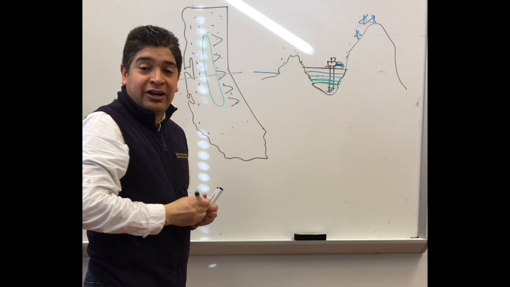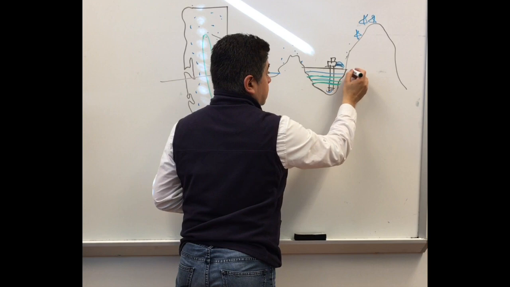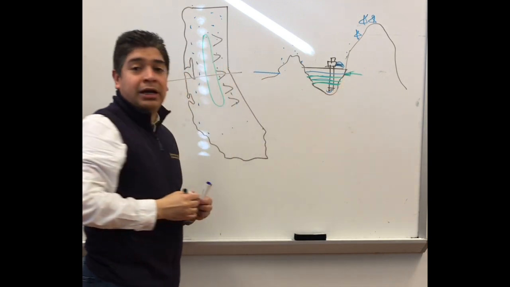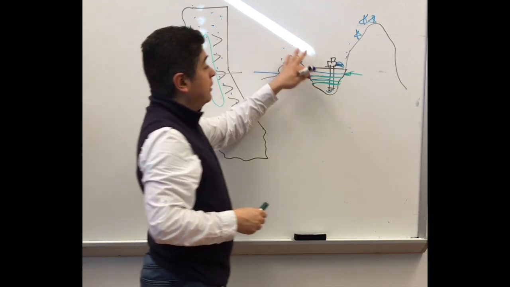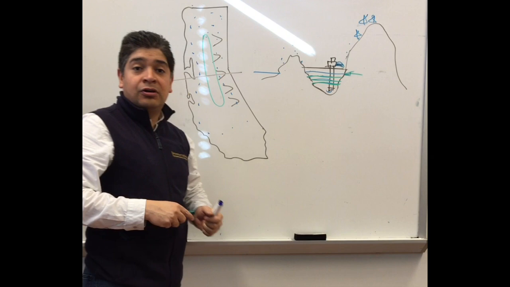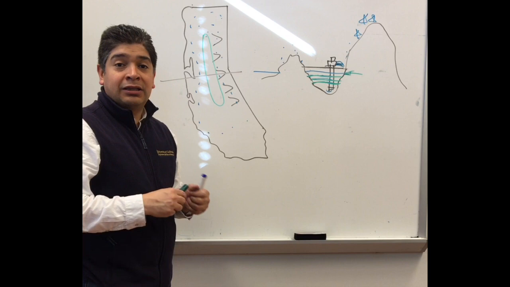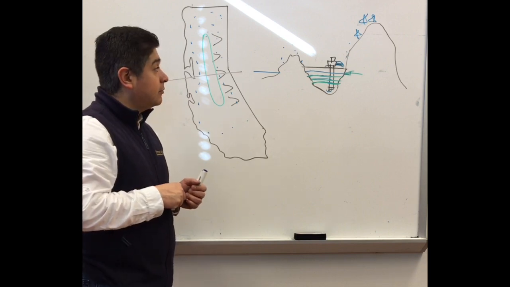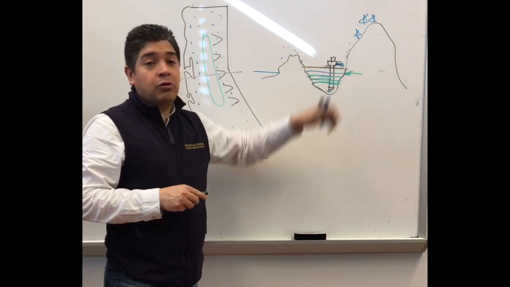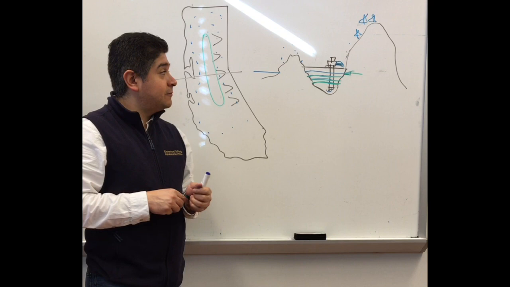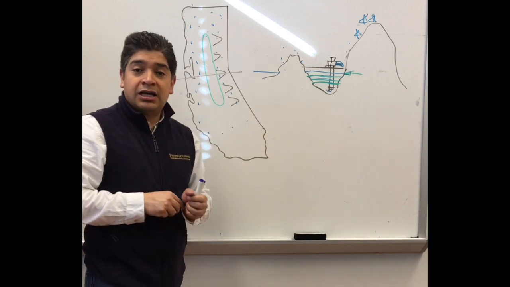As we have periods of rain, we now start replenishing our aquifers — they are getting filled back again. However, they have not gone back yet to the levels before the drought. Even though we may have a lot of rain and snow in the Sierras and the coastal range, we haven't put all the water back that we took out since the drought started. The take-home message is that even though we may have plenty of water above the surface, keep in mind that our aquifers have not been replenished to pre-drought levels.